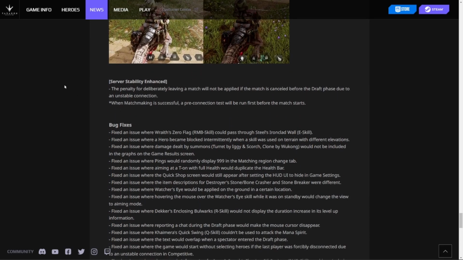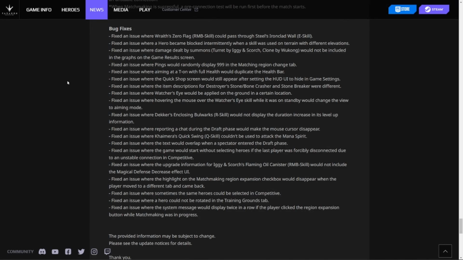Server stability enhanced. The penalty for deliberately leaving a match will not be applied if the match is cancelled before the draft phase due to an unstable connection. Great change. I didn't even know people were getting penalties. It never happens to me, but it's a good change. When matchmaking is successful, a pre-connection test will be run first before the match starts. That's funny. They're like, we're gonna screen you to make sure you can play this game. If you can't, you get out of here. That's hilarious. I hope it doesn't prolong games.